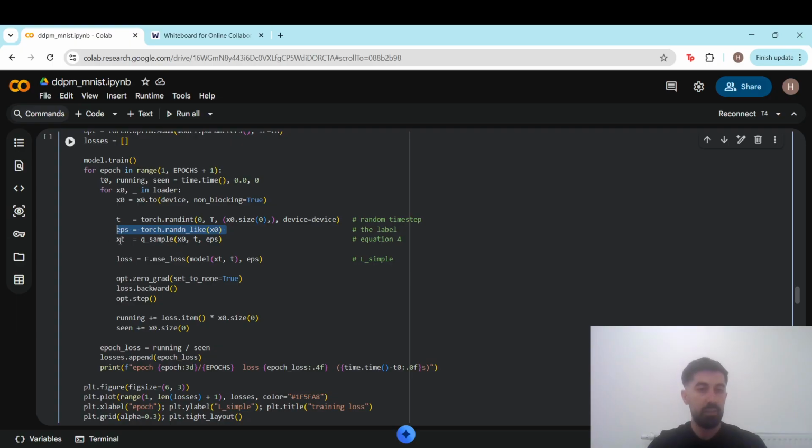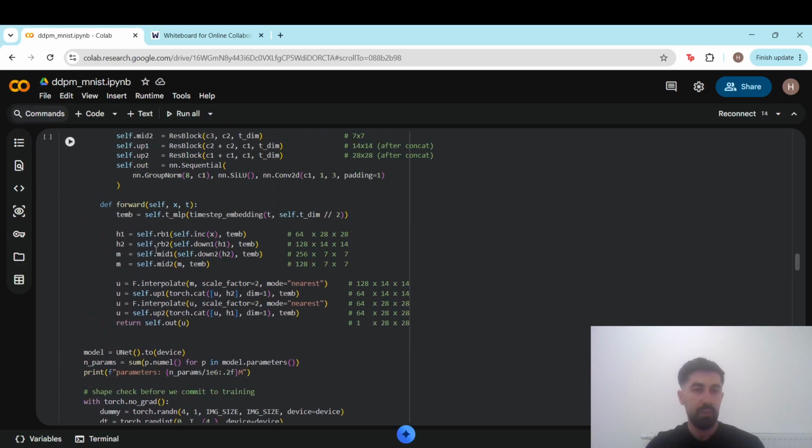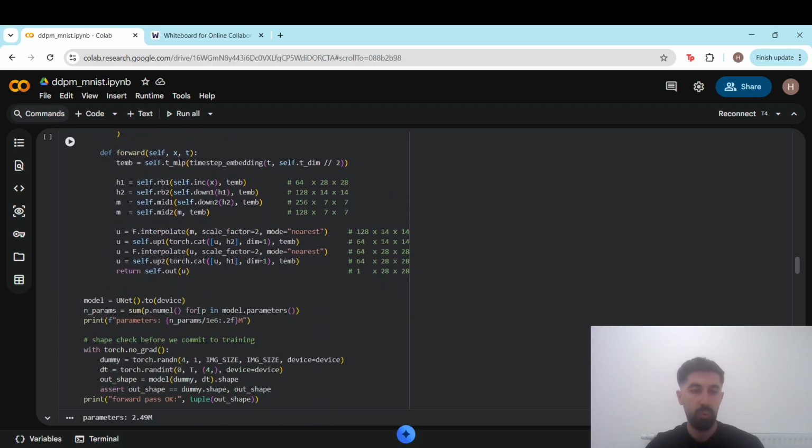And xt is basically q_sample. So q_sample is a forward function that takes us from x0 to xt. And then model of xt and t will predict the noise. And we calculate the loss as the mean squared error between the prediction of the model and the actual sampled epsilon.